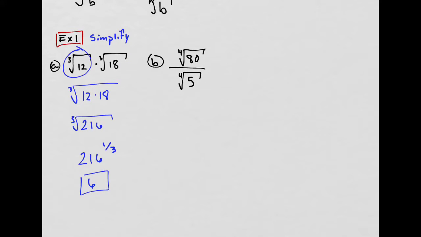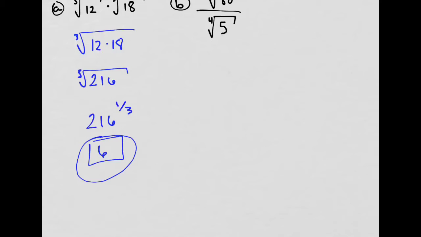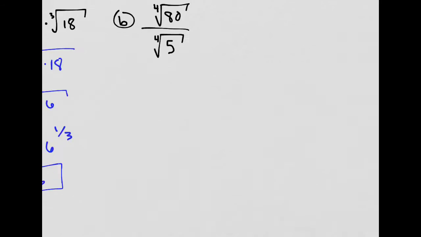So even though it wasn't nice here and it wasn't nice here, if we put it together, it comes out to be nice. If you wanted to raise 12 to the 1/3 and write down that decimal, and then do 18 to the 1/3 and write down all those decimals, and you multiplied those two decimals together, you would actually get 6 as well, except doing it this way allows you to not have to write down those decimals. It simplifies things. We'll be doing it without numbers, with variables as well, but for right now, it's showing you that the properties work with the numbers.